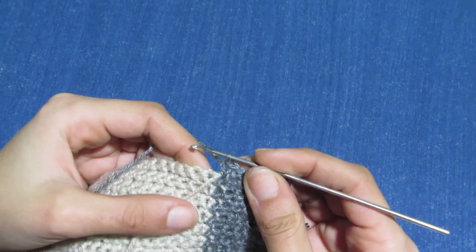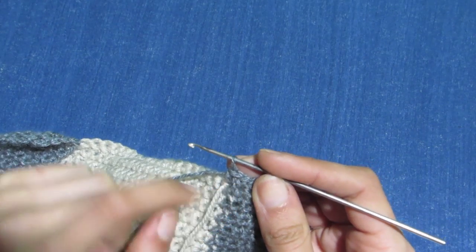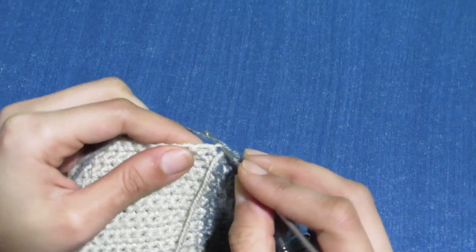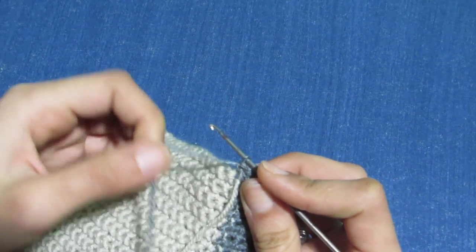Usually I have to switch to that color, but now we are going to start increasing with the dark gray. So I will put one more dark gray in the mushroom color and then switch back.